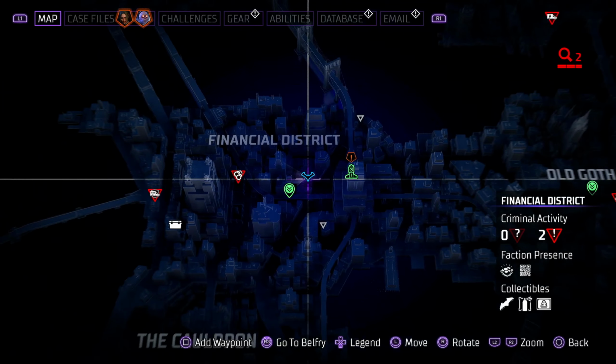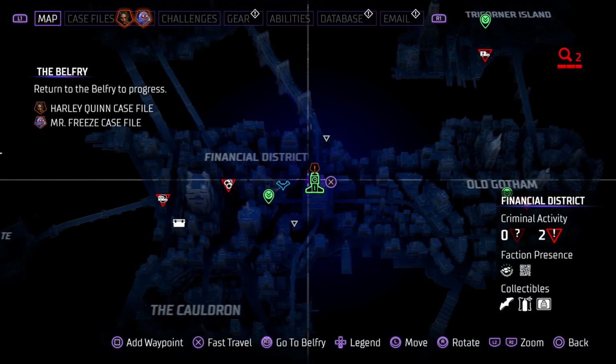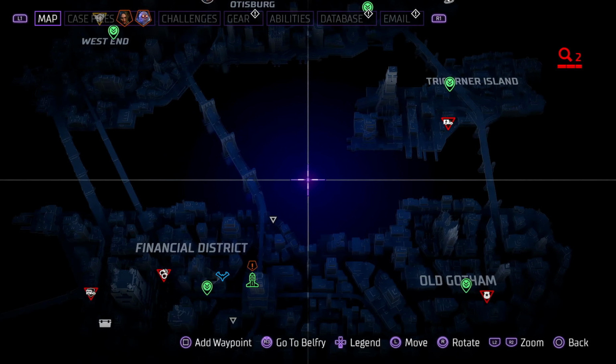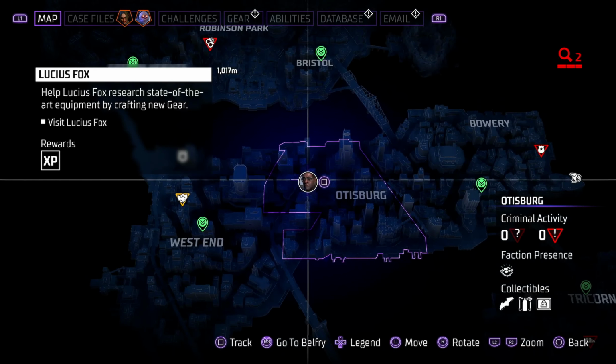You will eventually come around here next to the Belfry, and you're going to meet a guy named Lucius Fox. So that is who you want to keep your eye on, because you'll see his portrait on the map, kind of like this. Actually, exactly like this.